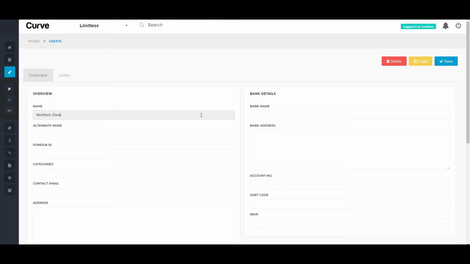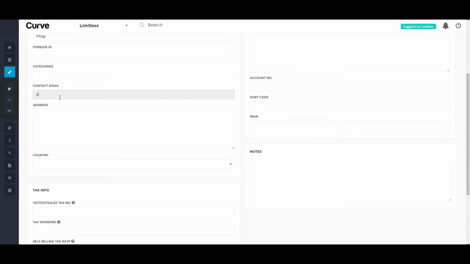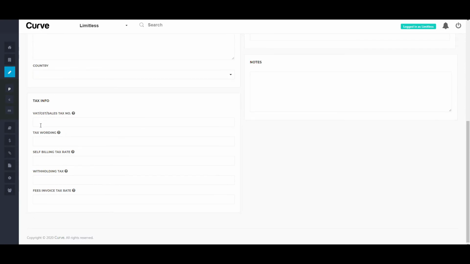On one hand, it's now ready for us to map all Northern Zone's contracts to, and on the other hand, it's ready to give him and anyone in his entourage access to this Payee and its statements. For our own reference, we could still add details such as an address, contact email, or bank details. Also, if you need to add text or withholding text to a Payee sellable invoice or statement, this can be specified in the text info area.